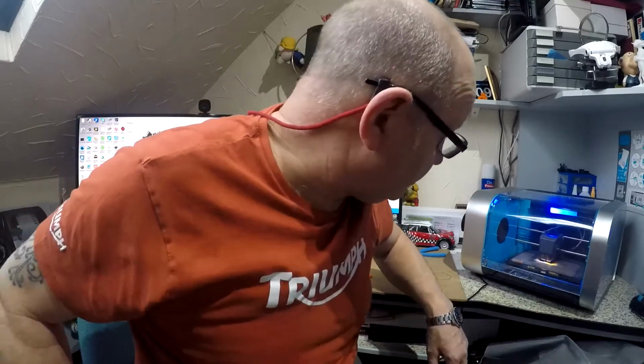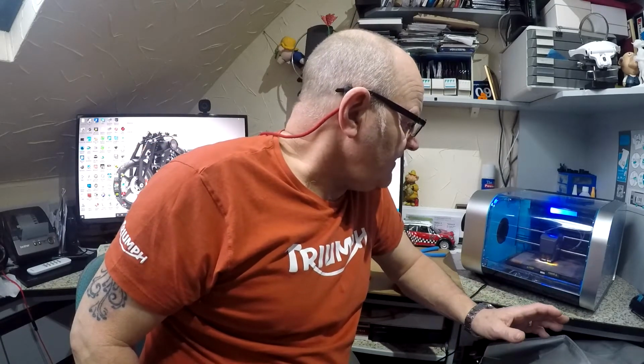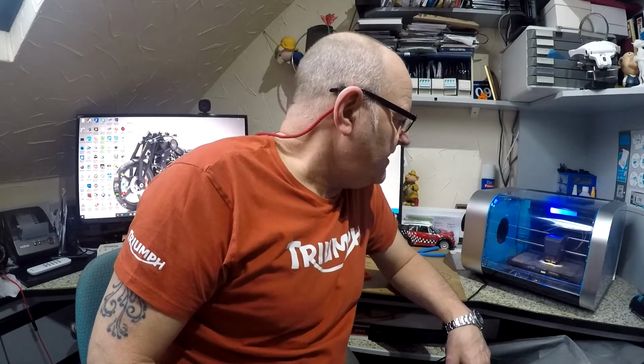So after I did the initial unjamming of the filament, you'll have to excuse the noise, because one thing that this printer isn't is quiet. This printer is very, very noisy, as you can hear it now. And I had a print on last night that didn't finish well, 3:30 in the morning, and the bedrooms are that way. So fortunately it weren't too bad with the door shut, but when you sat in the same room as it, it's quite noisy. Why? I don't know. Maybe that's the printer, I don't know. My Zortrax, I can sit next to it, I can hardly hear it running.